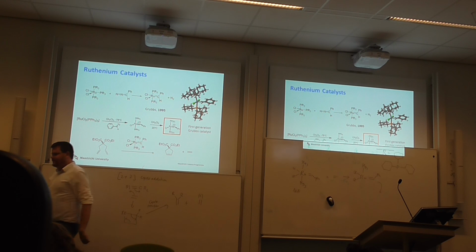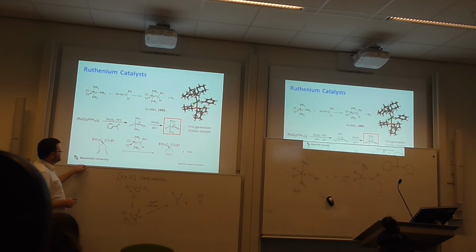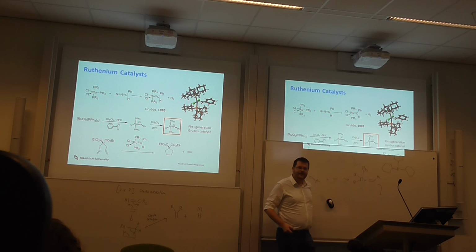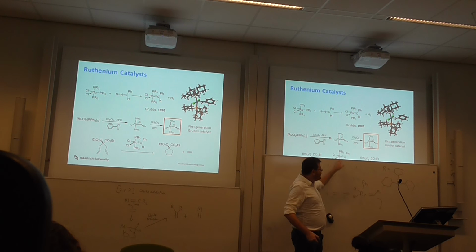Now here's the question. If you're a scientist, and you're Grubbs, and you've made this guy, and you see, oh, it does metathesis. Well, it wasn't called Grubbs metathesis. It does metathesis of this guy. That's great. It's a catalyst. Wonderful. Let's write a paper and submit it to the Journal of the American Chemical Society, which is precisely what he did. Now, if you're a scientist and you want to make a better catalyst, what would you do?